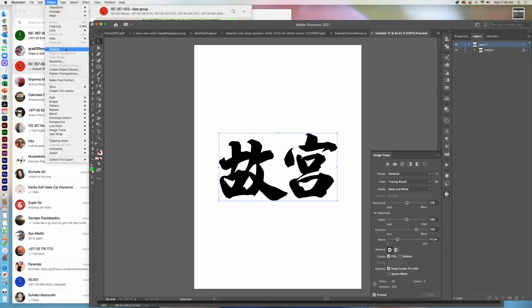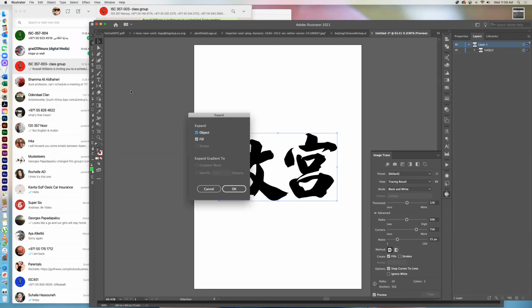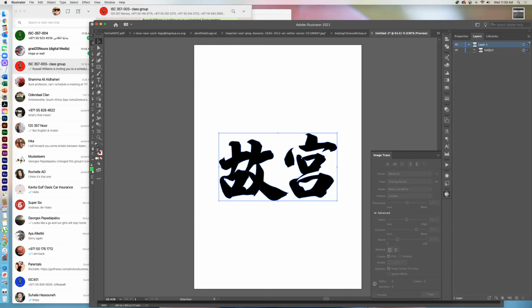So what we're going to do is expand it. So Object, Expand. I hope you're seeing that. And then you say exactly, and you expand it. And then what happens is this is now a group. And wow, it's a bunch of groups. And these are all the pieces of it.